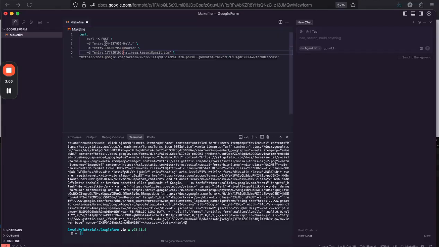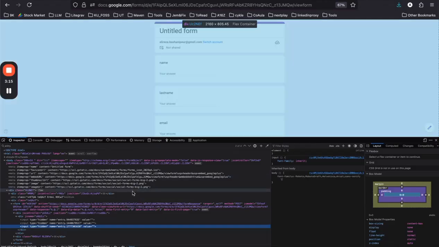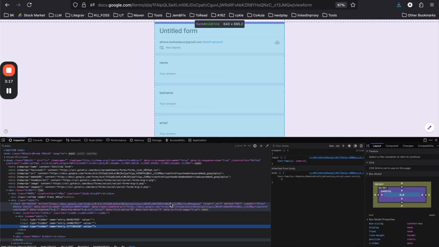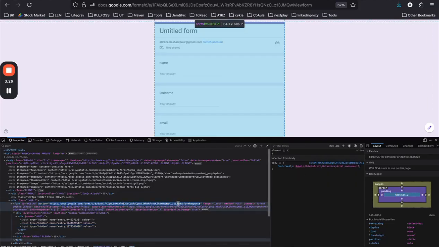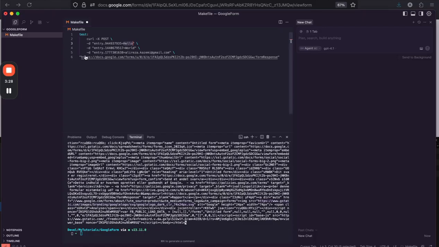You have to make sure of these quotations so they are not really there. And then the second one has to be ended with form response. So form response has to be right above it. Make sure that you are imitating to respond, otherwise you won't see it. So we come here and then, boom.